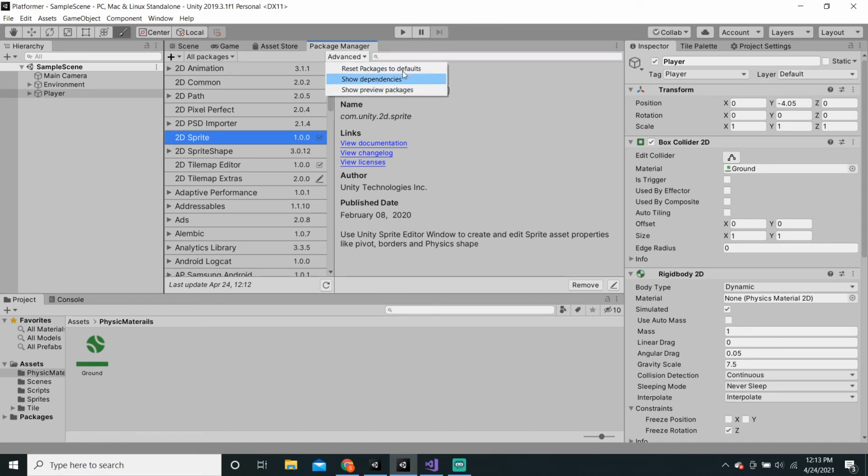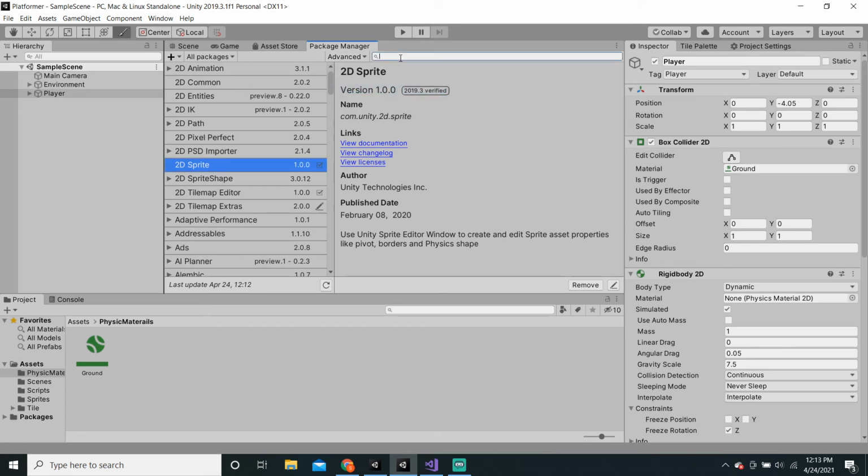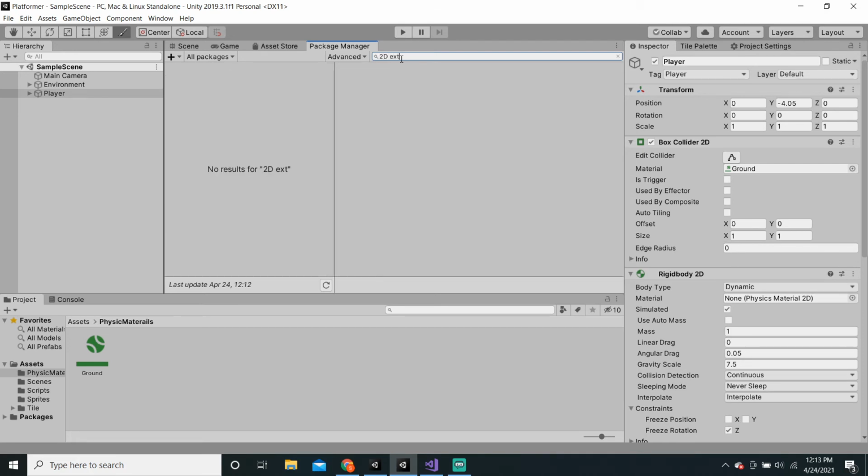And then right here, if you're using 2019, Show Preview Packages. Then, up here, you will type 2D Extras. Yeah, so it's not here right now, but if you're using the 2020 version, it will be there.